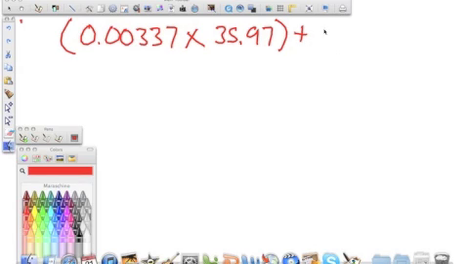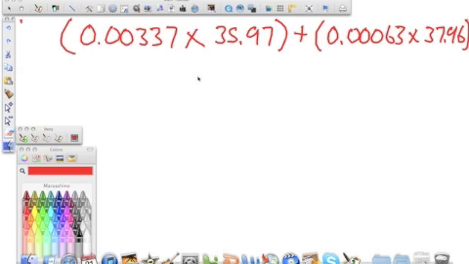So argon-38 is we have an abundance of 0.063. So as a decimal, it's 0.00063. And we're multiplying that by its atomic mass unit of 37.96 and adding that to our last isotope, which is argon-40. It's 39.96. Did that a little different right there.